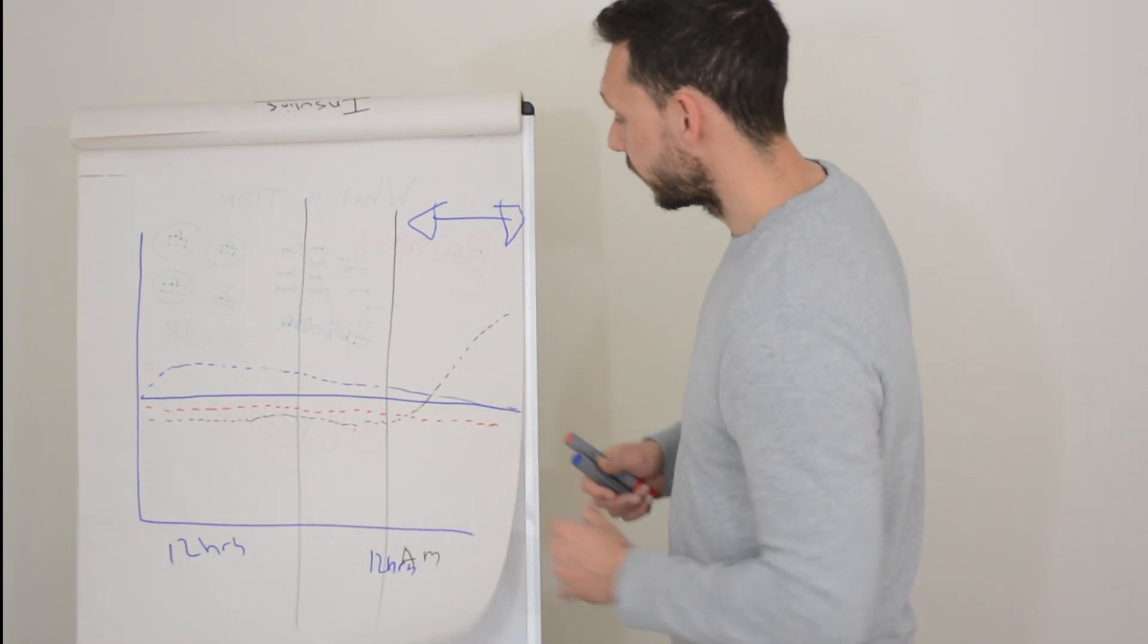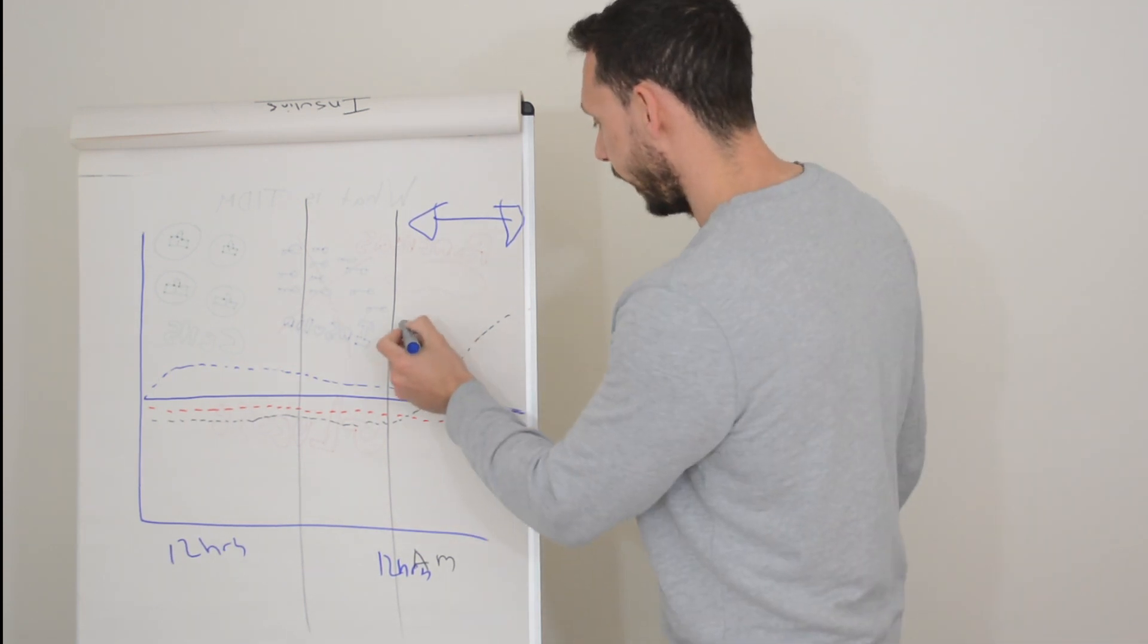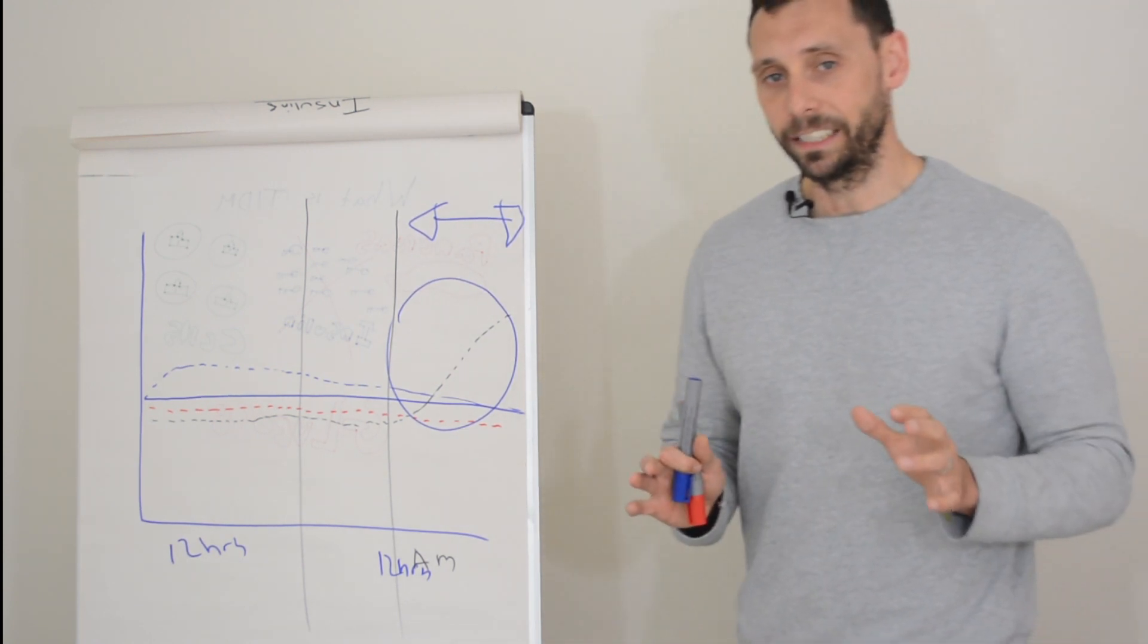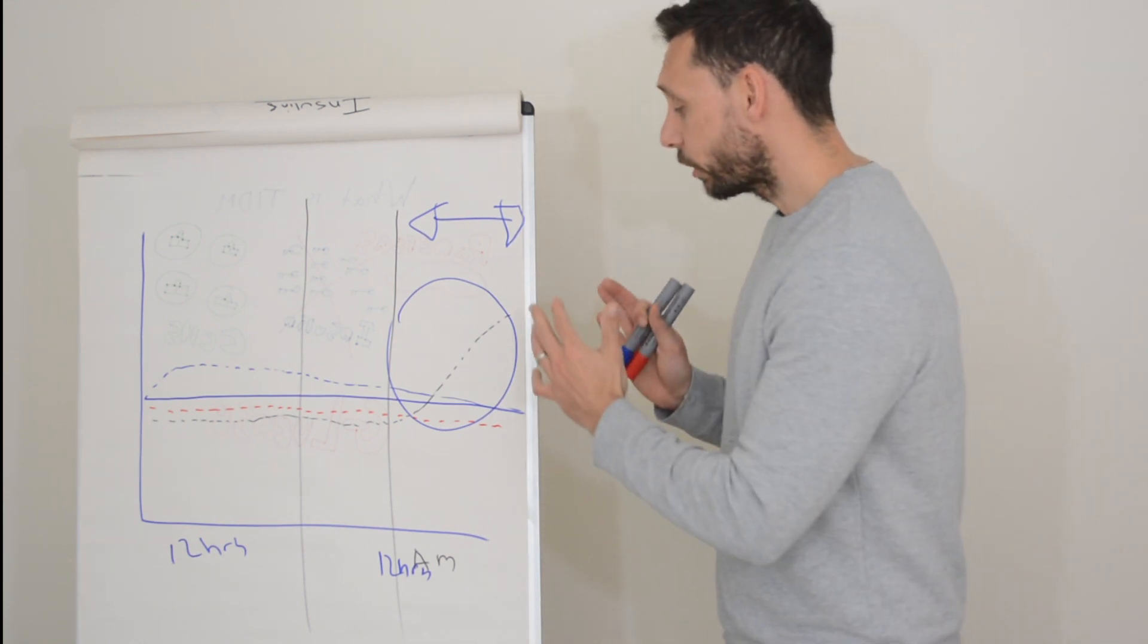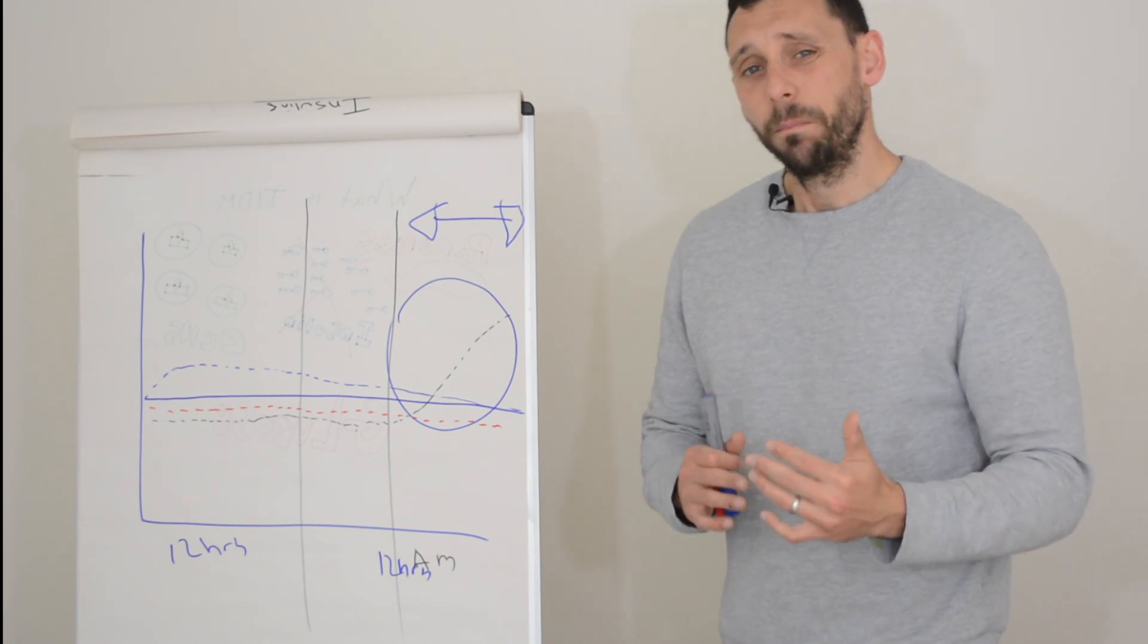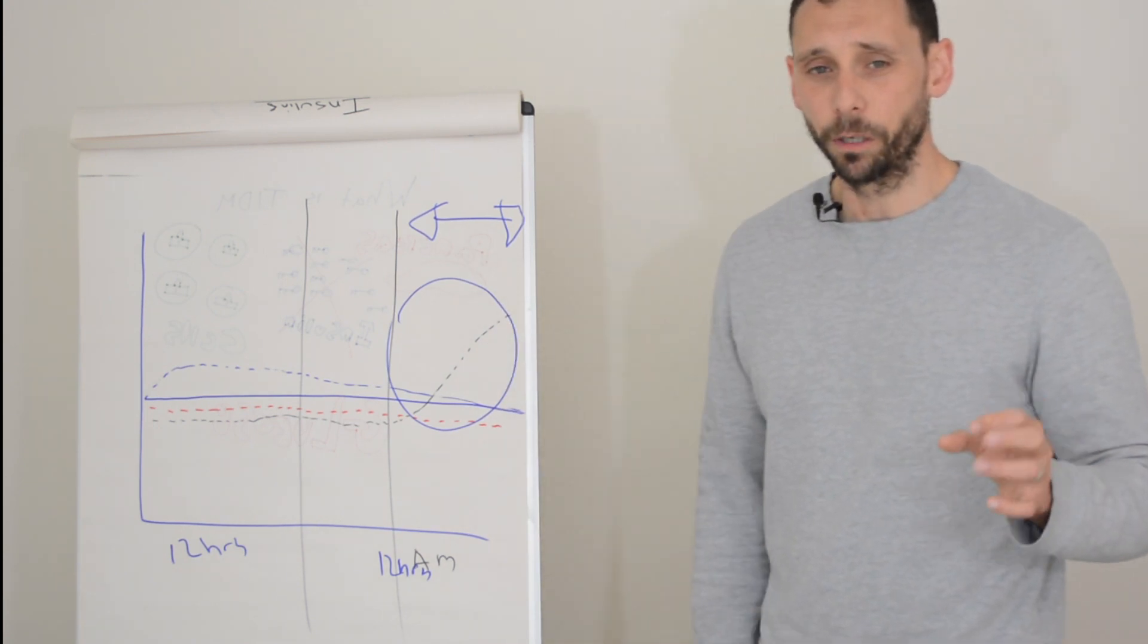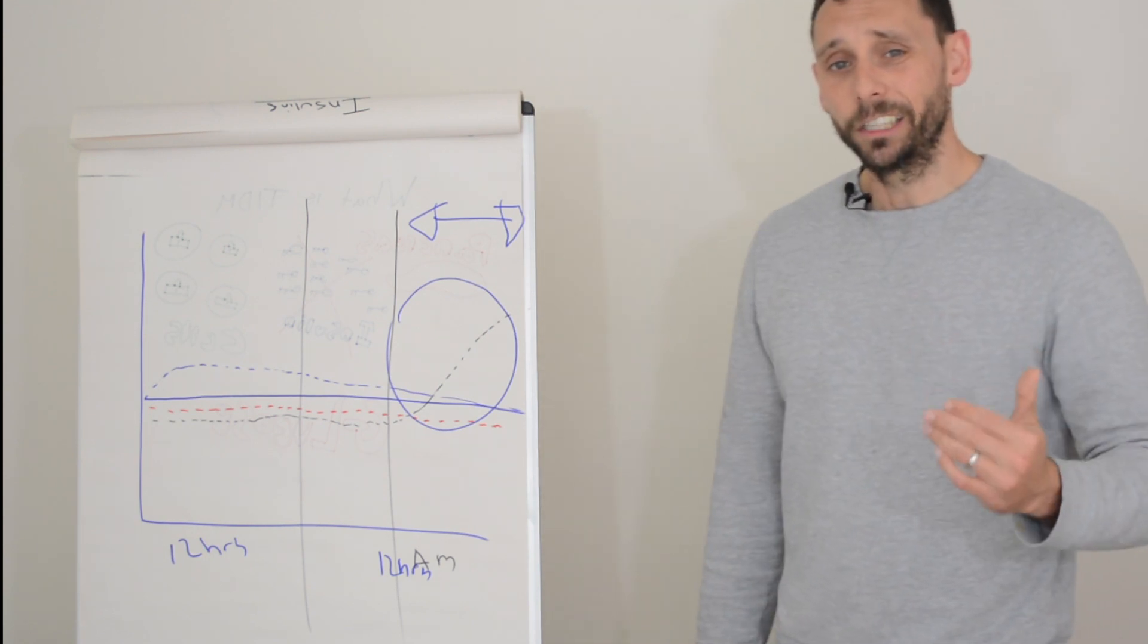Number two is, in this area here, this is when the problem's happening. You can use your rapid insulin to correct this. If you're happy with your overall glucose control, then it's not going to be such a big deal that you're waking up a bit higher. It could be a bit annoying, but at the same time, remember glucose levels are an average. If your average is good, then one little blip in a day is not going to be a huge problem, even if it is a bit annoying.